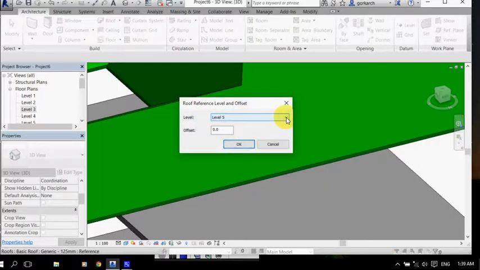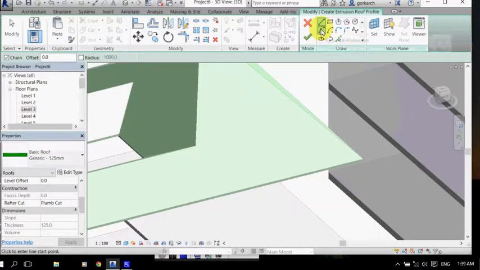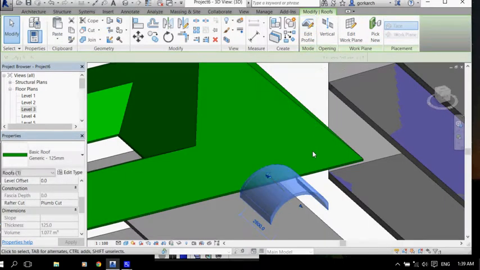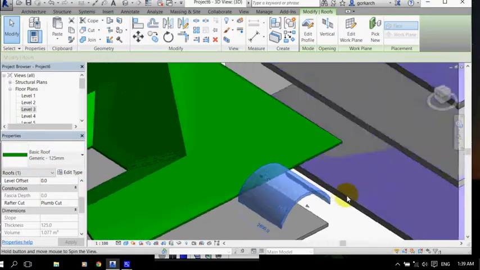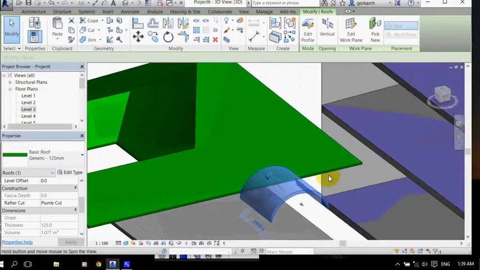I'll make sure that this roof happens on level 3 with offset 0. And I'm going to sketch a 3-point arc somewhere here and finish it. So this gives you a roof by extrusion that simply follows your shape that you created on a specific plane.